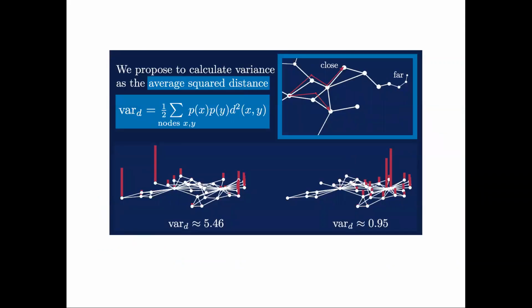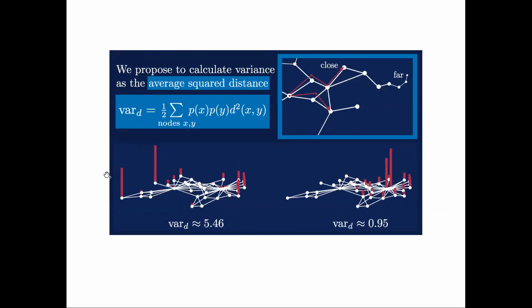So what we did to measure this coherence was to look at the variance of the distributions. The variance on graphs wasn't defined yet, but we proposed this new formula where the major novelty we introduced was taking into account distances between nodes of the graph. Right, and so distances on a graph is something that some of you might be familiar with, but it's not too hard to imagine that the distance between nodes can be, for instance, how many steps you need to take at least to go from one node to the other. But there's also other things like the effective resistance distance.